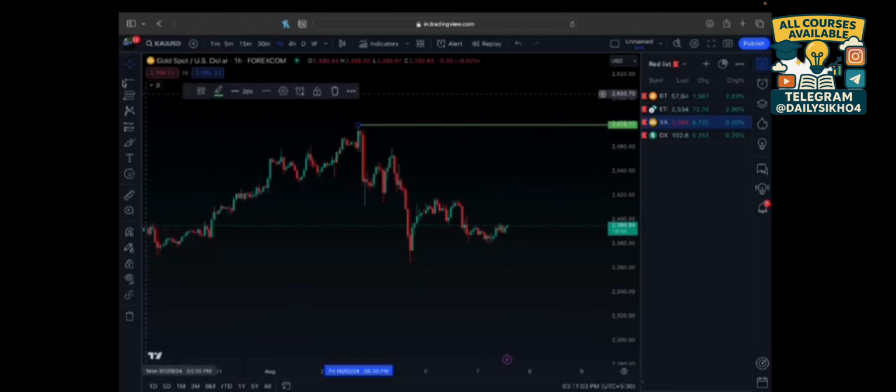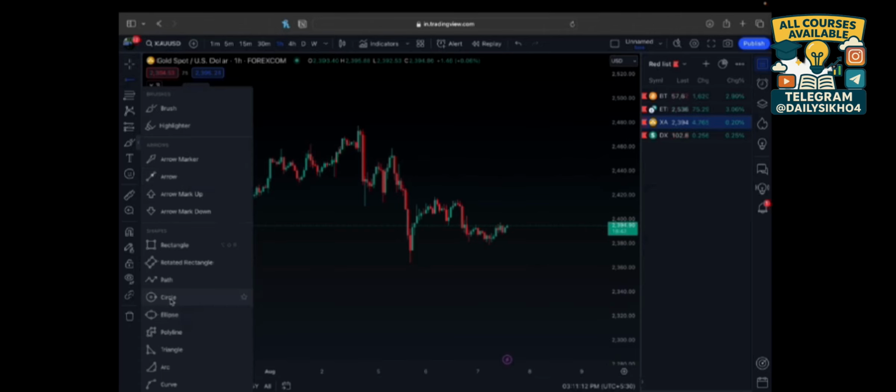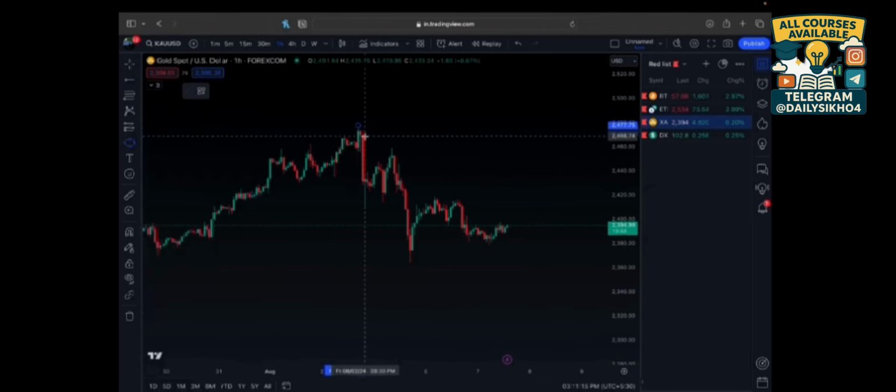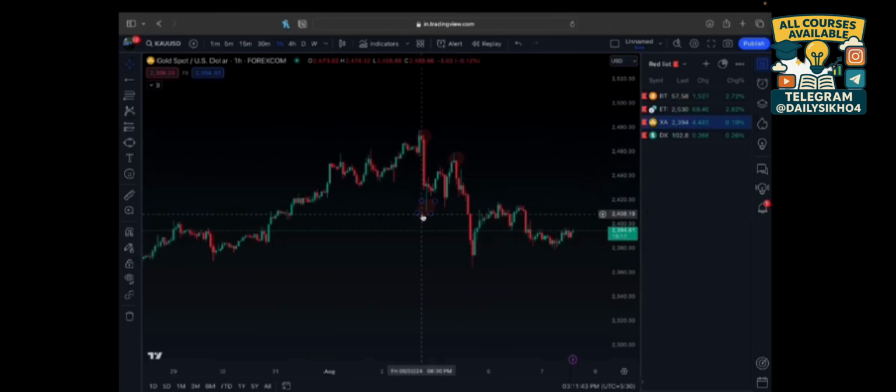So we've got a higher high here, we've got a higher low here, and then let me make circles. So we've got a higher high here, we've got a lower low here, my bad, okay, and then we've got another higher low here, sorry, higher high, no, lower high, I'm sorry, I really messed this up a lot, but yeah, higher high, lower low, and lower high. So this is what happened.